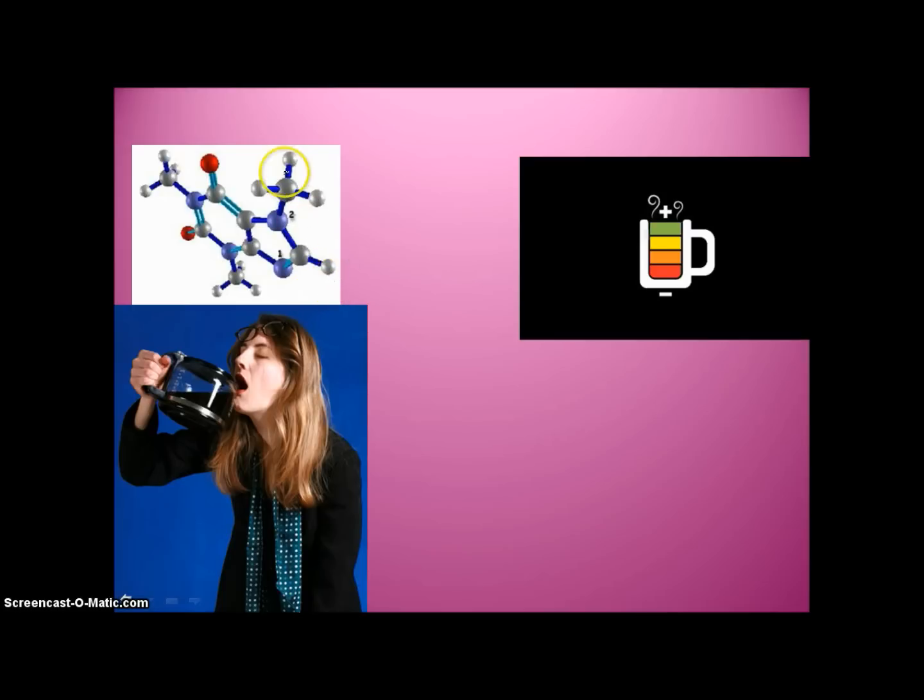So if we take a look at the structure of caffeine, we can see some of these structures that we've been learning about. Okay, so we can see right in here we have a tetrahedral structure. We have a bent structure right in here. Okay, we have another tetrahedral structure right here. We have some double bonds making a bent structure here. And we have another tetrahedral structure right here. Okay, and then you can kind of see this ring, and this is actually called a benzene ring, and this is something that you will work with a lot in organic chemistry.